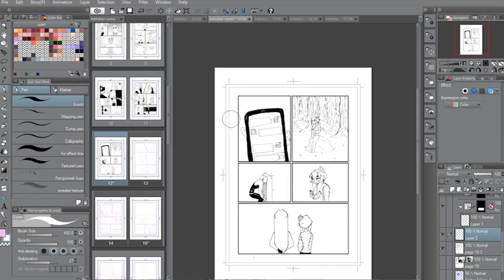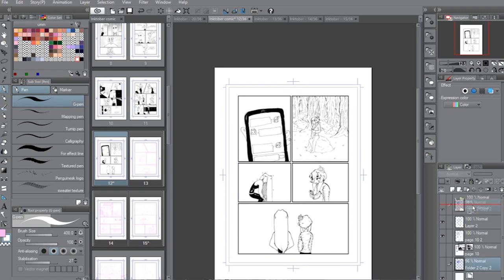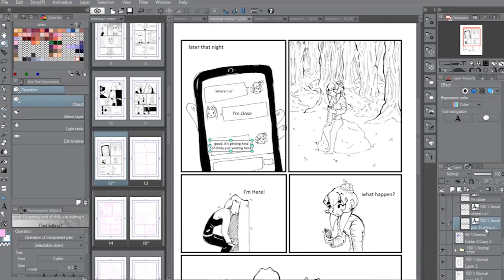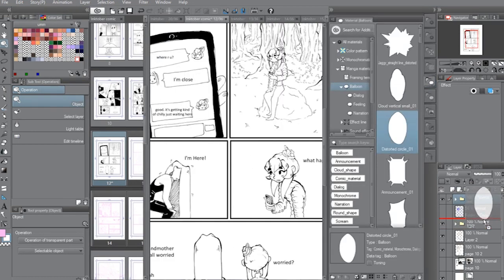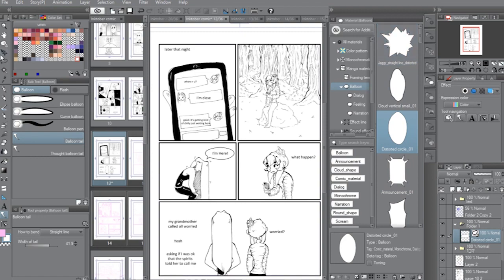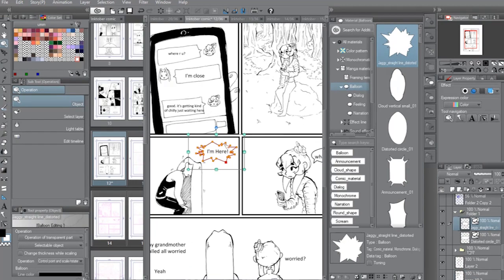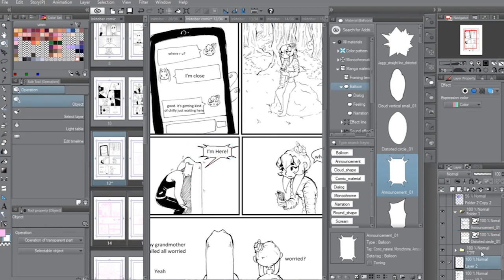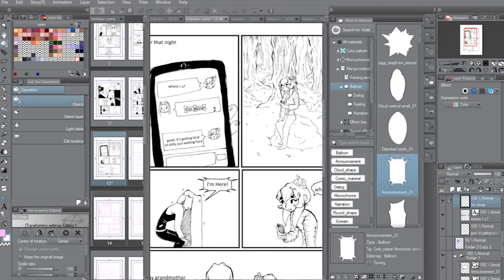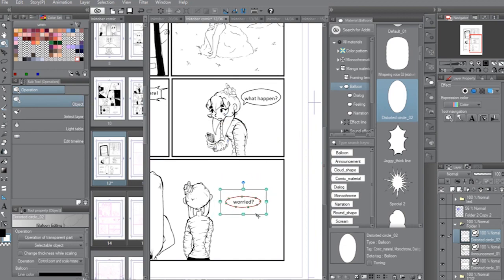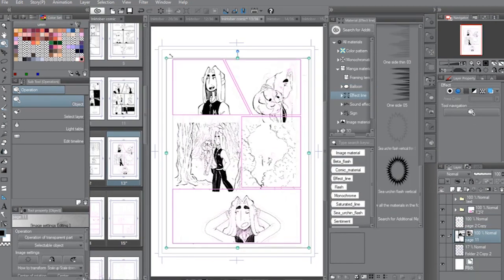So I do that 4 times because I have 4 scan pages for this round, and I already have my text, so basically it's just me editing the text, making sure everything is in the right place, and then adding text bubbles. And Clip Studio Paint has a bunch of text bubbles to work with, so that's super helpful if you don't want to draw them, because you can draw them in Clip Studio Paint. I just choose to use the pre-made ones because that's less time consuming than drawing, because I'm super anal about this stuff.